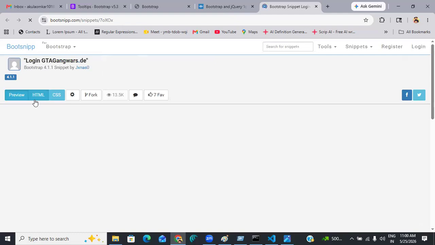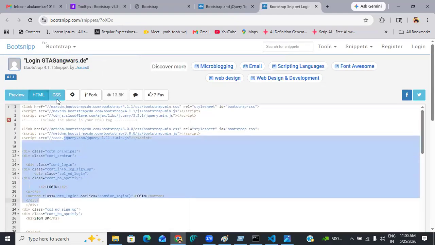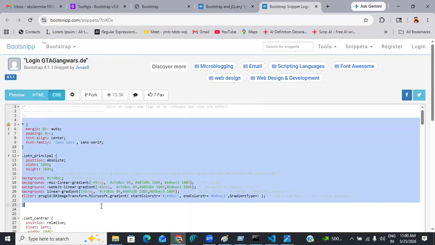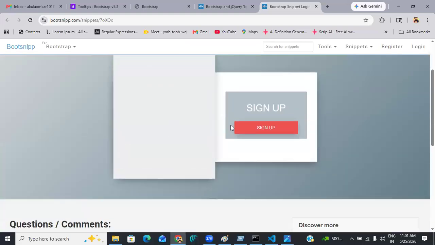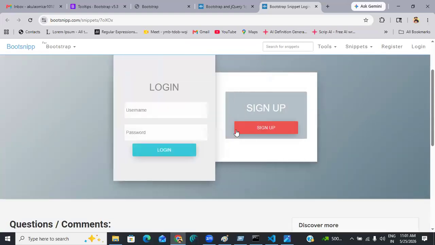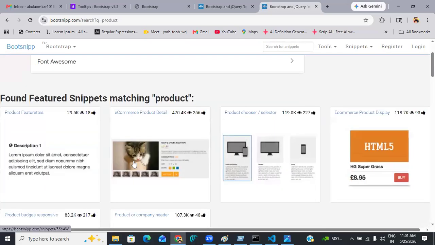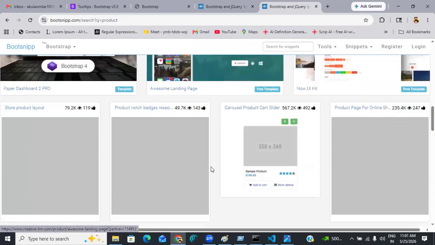You have the HTML code, just copy and paste. CSS code, copy and paste. So like that, we were using snippets earlier. So this is a preview, guys. With the help of these snippets, we can easily customize the UI part. Suppose you want to design any cards, like what? Like products. Product cards, different types of product. So with the help of this we can easily design our web page, guys.